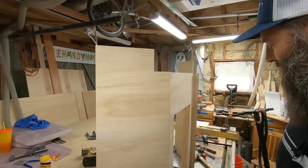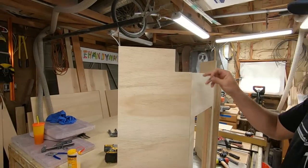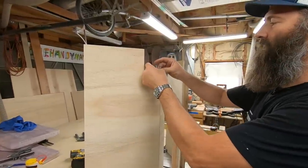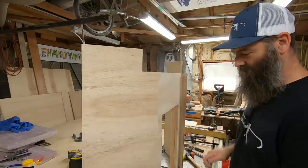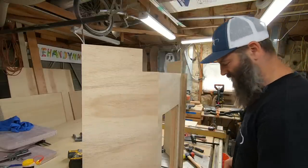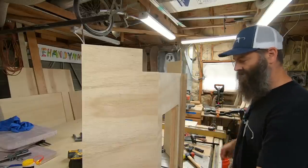So the idea is I'm going to drill into this one and I'm going to drill into this one. Keep in mind, this surface won't ever see the light of day. Probably get a veneer. Then I'm going to put these in and then I'm going to get my squeeze clamp on it. I'm going to do that on the top and the bottom. I'm only going to glue up one side at a time. I will be using the table saw surface because it is the flattest surface outside of a slab of granite.